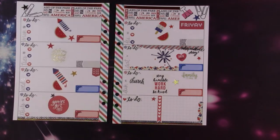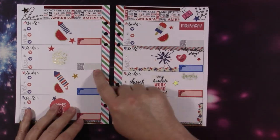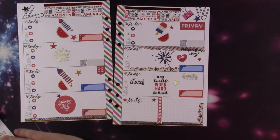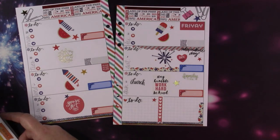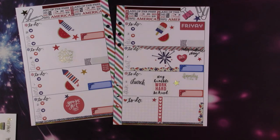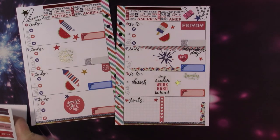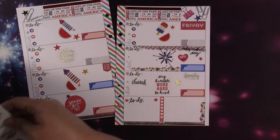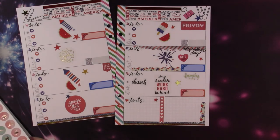Okay, so now I do not have any of my stickers out for the chores or any like things I normally do other than my date night, my family time, and my planning. Well, actually all I don't have is garbage. Are there any garbage ones in this? Trash day, it does not match. There's a laundry one. I actually could, it doesn't match. It's orange. I don't want to put that down. Actually, it might work with that. And it's got that stick there. But it's just so orange. Let's see if there's a trash. Well, it's got that color in it. It would definitely be sticking out to where you wouldn't miss it.